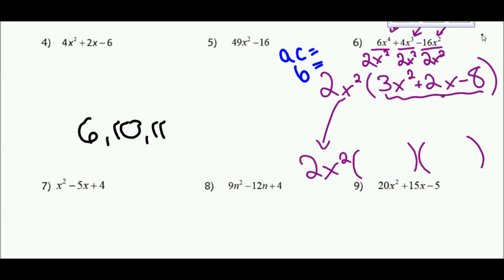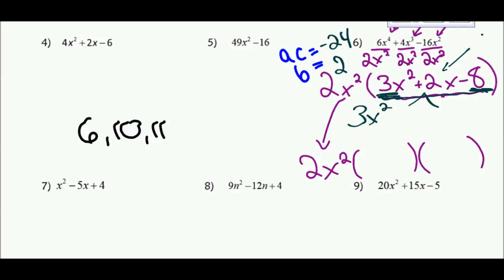All right, so from here, all I did so far was take out the greatest common factor, and I just know it's going to end up in my final answer. I don't really write that the whole way down. I don't write that with my solving process here. Otherwise, you might get confused. Really, I just think about that as a whole new problem. I'm trying to factor that. I'm thinking about a times c as negative 24, and b as 2.